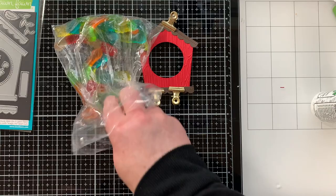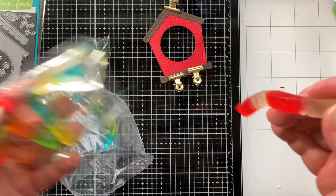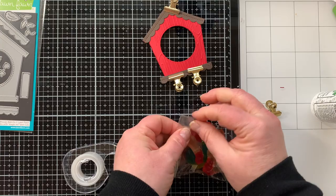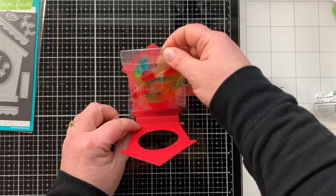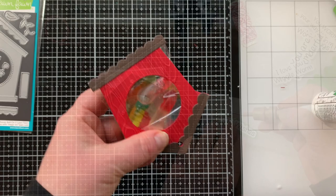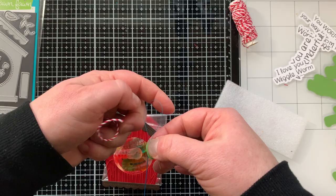I got gummy worms from the bulk foods at my grocery store — I knew any bag would be too big but I thought it would be a really fun touch to go with this card. I was able to fit four gummies in there. I'm using a small cellophane bag — I'll put the measurement on screen — and adding glue dots on the inside of one of the birdhouses on what will be the back side, then tucking my little treat bag in. If I were to redo this I'd have the gusset fold down instead of up, but this was a creation-in-process since I didn't make it before filming. Now I'm adding a tag from one of my custom sentiments.